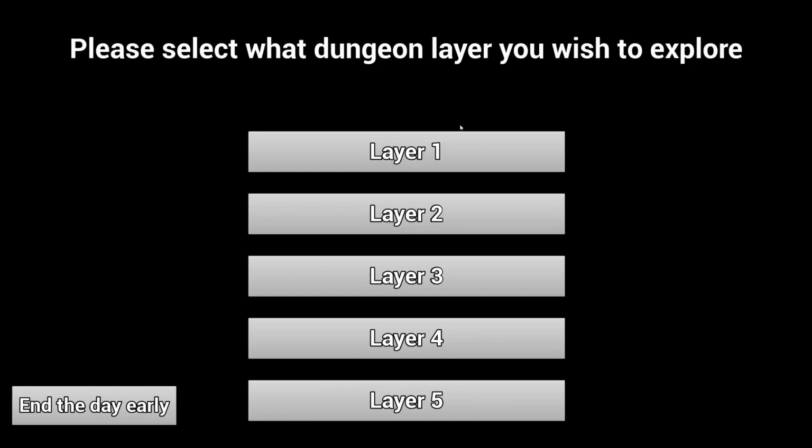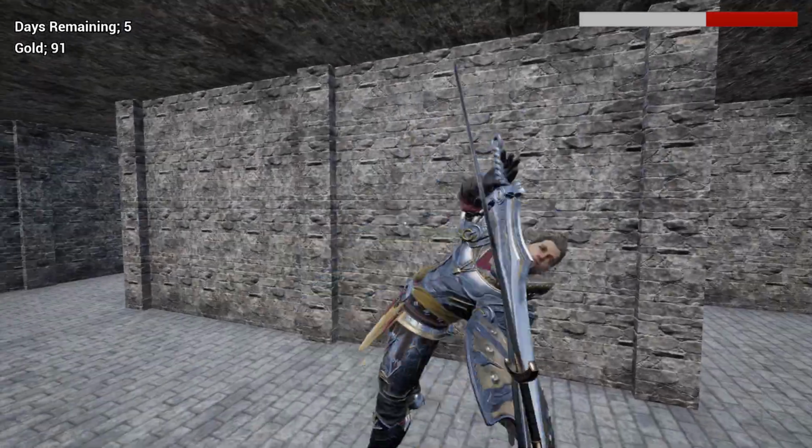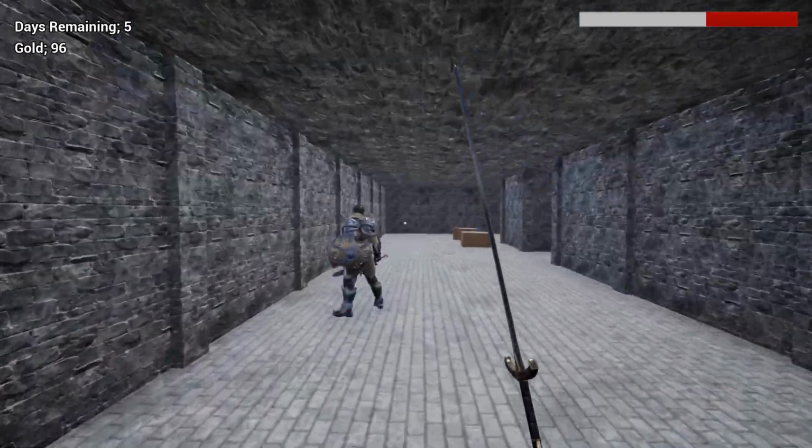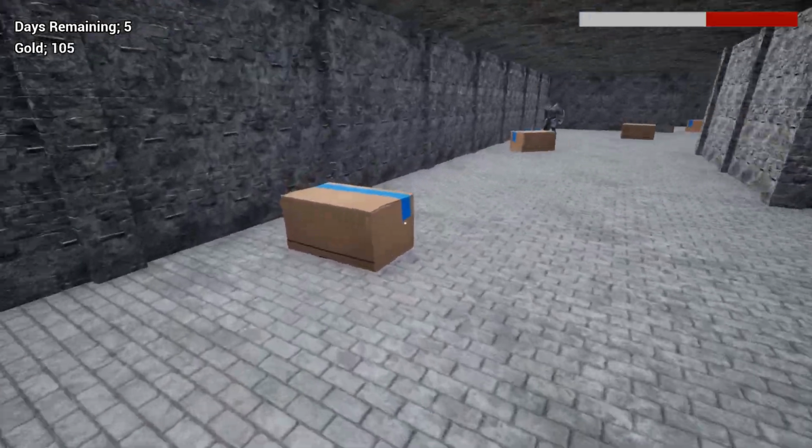The idea is that you go through dungeons and lose health in combat. What I'm about to demonstrate is that this carries on between dungeon runs, and this would mean that you have to weigh up whether or not to turn back or carry on, but if you carry on and die, you risk losing the day's treasure.